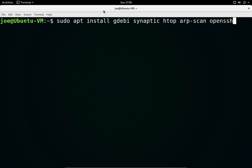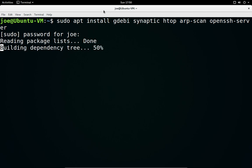OpenSSH server. Let's see, what else do we want here? That's a virtual machine. I'm going to have to, well, I'll get to that in a few minutes. We'll do that graphically. So let's go ahead and just install these few packages, and then we can run our script.